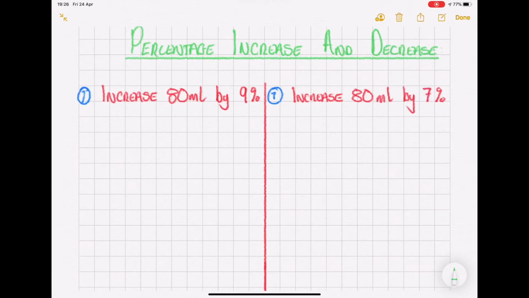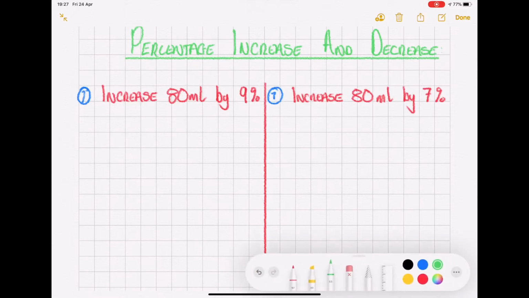Hi there, and welcome to this lesson on percentage increase and decrease. Now, I know I say this every single time about how useful these mathematical skills are in real life, but this one is just incredibly important. I'm sure you can probably see why. When you're all millionaires and you want to find out the percentage increase and decrease of profits in your business and so on, you'll be able to figure this one out.